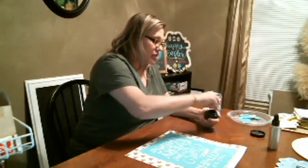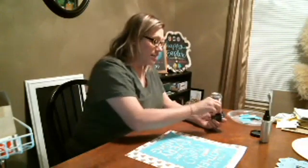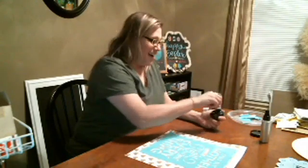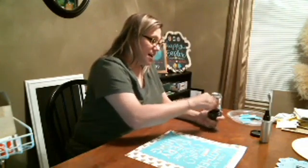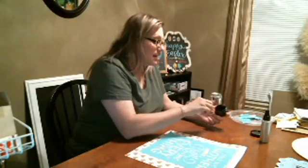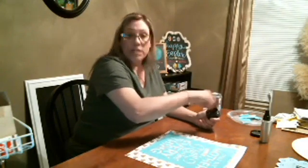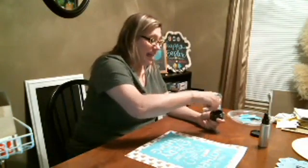While I mix this up, you want it to be like a yogurt consistency, or if you don't eat yogurt like I don't, I would say like a marshmallow fluff or something like that. The great thing about this Chalkology paste is it's chalk based. Think of the chalkboards in your classroom. Mrs. Burnett, you'll know this, you were a teacher. You write something on your chalkboard, but as soon as you wipe your hands across it, it streaks or goes away. This is similar in the sense that I can write something or stencil something on a transfer, and it will stay as long as I want.